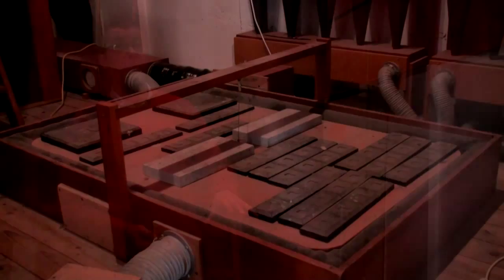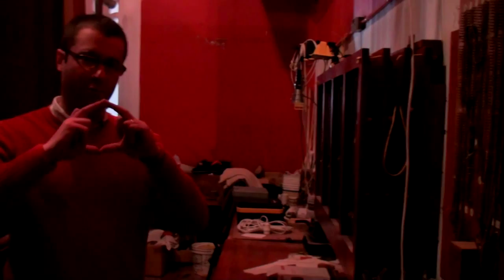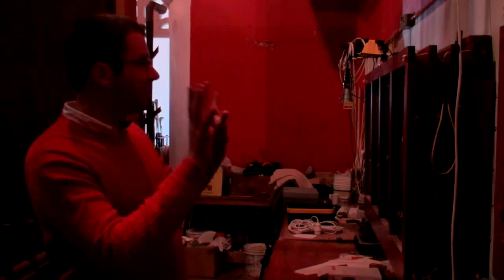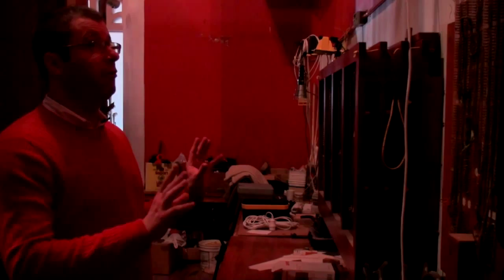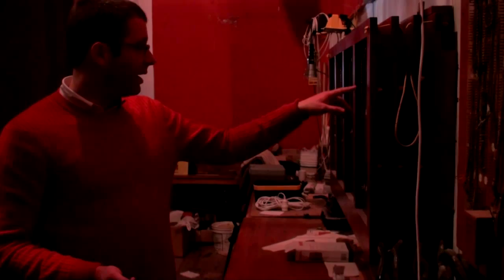This is the brain of the organ, essentially. Coming from the console on the other side, there's a great fat cable, individual strands for every key and every stop, which comes here and is then split out throughout the organ. This is now an incredibly old-fashioned way of doing it. These days it would be connected with a Cat5 network cable going to a little black box. But this is how it was done when it was built. The biggest issue we have is every pipe has a little transistor, and if one of those fails, it's searching for a needle in a haystack trying to find out where the fault is.